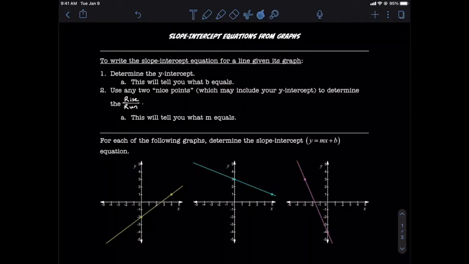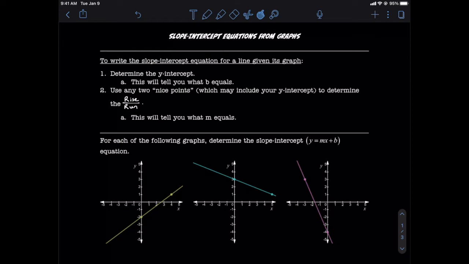Hello! Today we will be talking about finding the equation of a line given its graph. This is a very easy skill that should not give much problem as long as you know what information to look for on the graph. This information is very easy to spot, so pay attention.